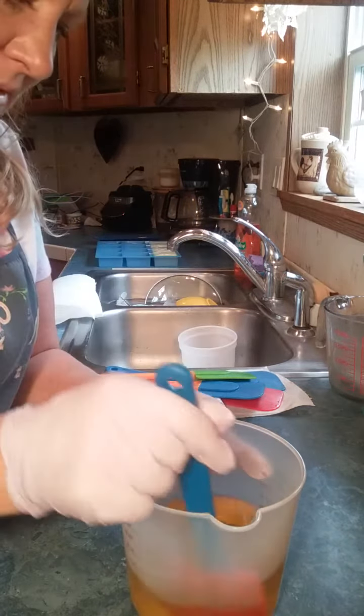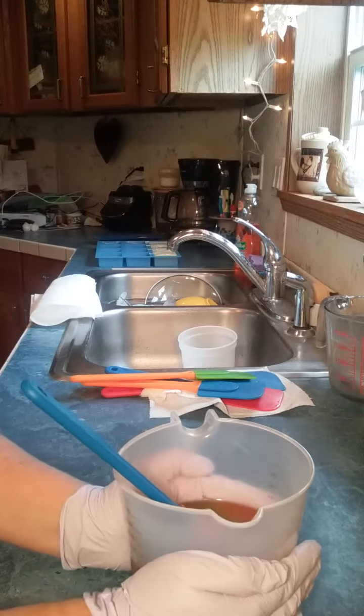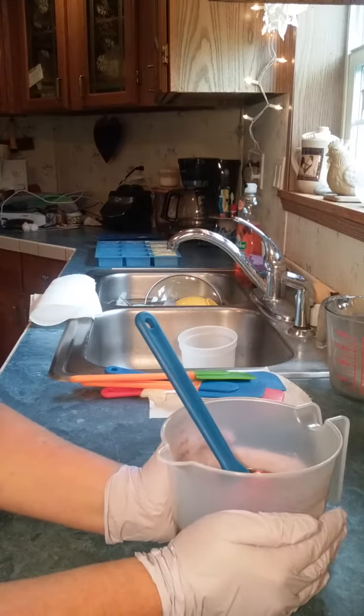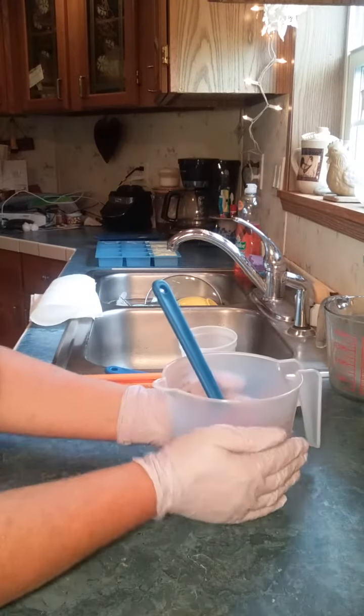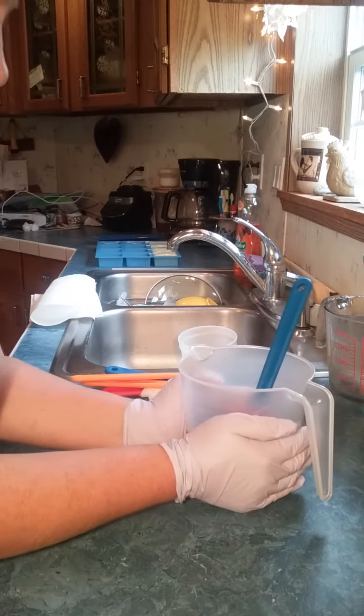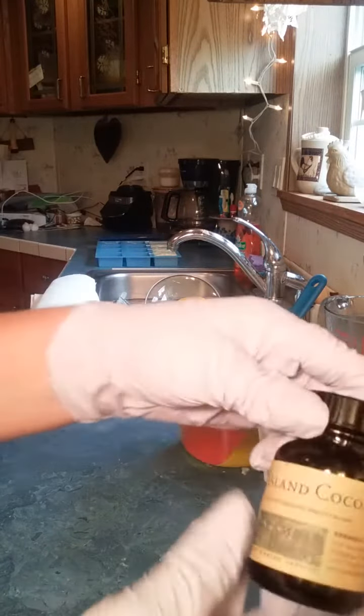We are going to test our Brambleberry coconut fragrances. This oil is a little bit warmer than I'd like. I already did one video, and when I got to the third fragrance, the video stopped. I had too much on my memory card, so we just have to start over. So we're testing three.